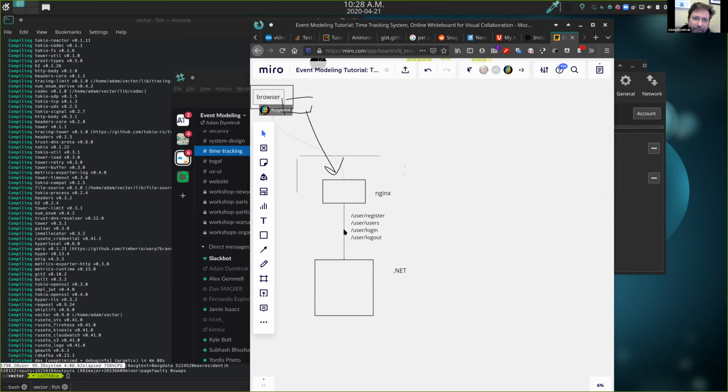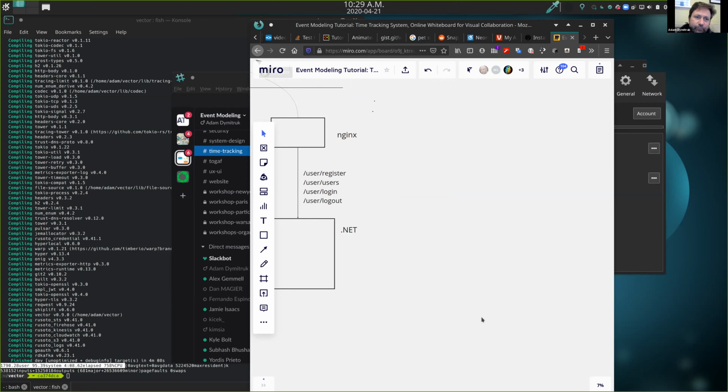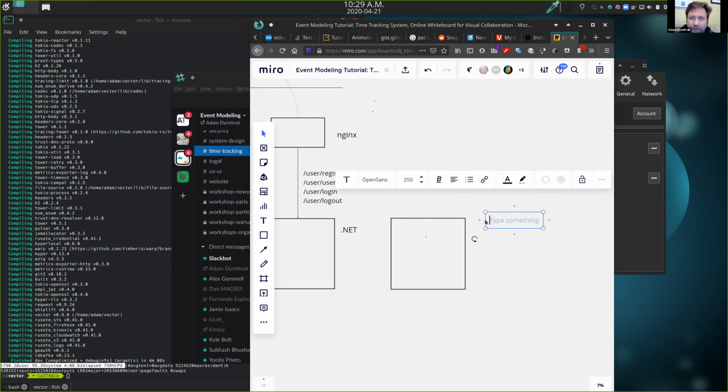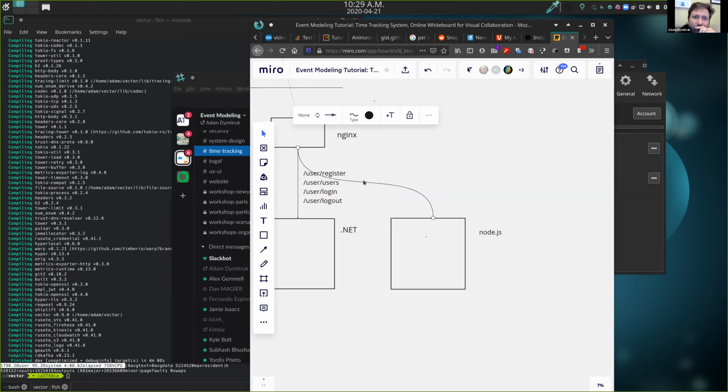All right, so Nginx, what it'll do is it'll route these things here, but let's say we really want to have Node.js, because we have some people that like that or prefer that to code. Do we want to come on? Now, one of the things about a touch screen is selecting tiny little things is a hit and miss with your finger, at least in my case.